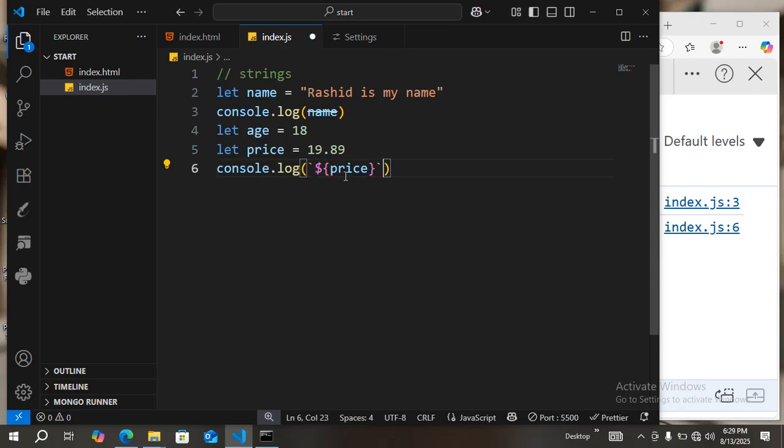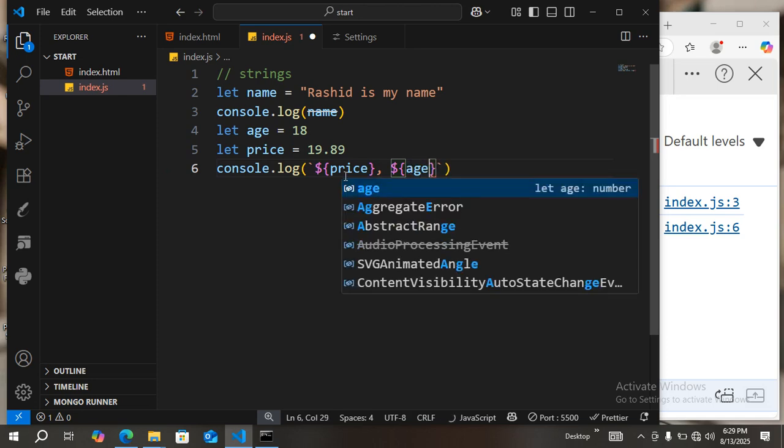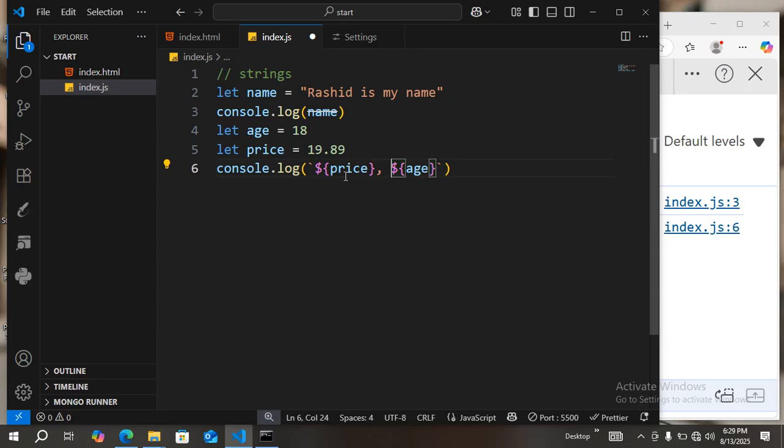I'm writing prince. Am I a prince? No. Why is that word popping up in my mind? So price, and we also want to use another one, so let us put a comma there. Let us use the age, like that. So you have known this trick. So the age is that one.